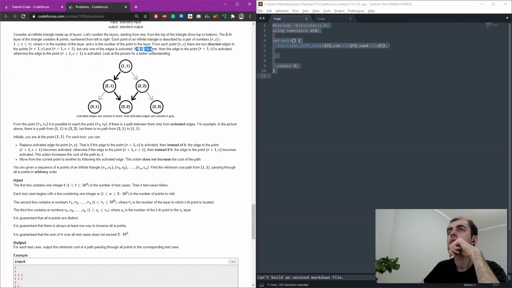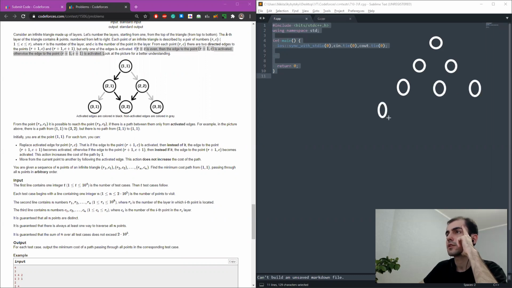Oh, this is what I missed. Okay. So if R plus C is even, then the edge to the point R plus 1, C is activated. Otherwise, I suppose that we should just draw this picture for a greater number of nodes and it will become clear. Maybe 5 layers, and then we will be done.